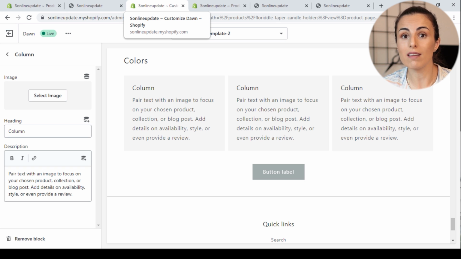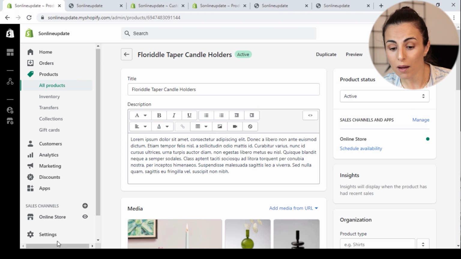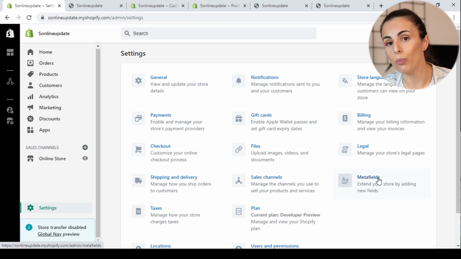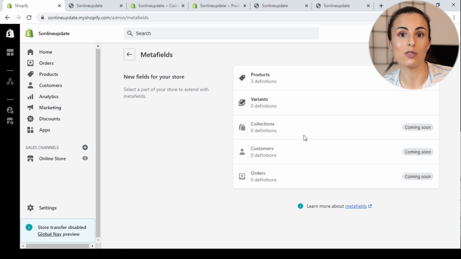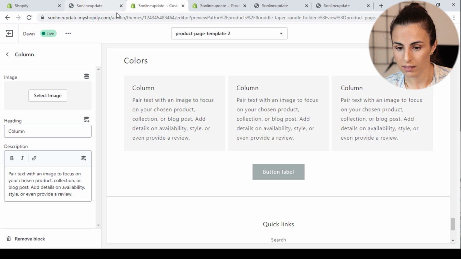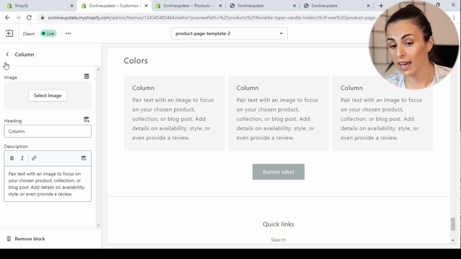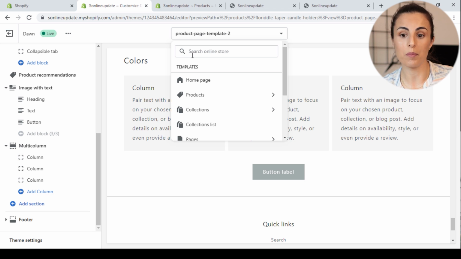So this is actually very, very good, and it allows you a lot of flexibility that we didn't used to have before. If you are wondering, this new Metafield up until now is only available for product pages and variants, but soon it will be also available for collections, so you will also be able to create Metafields inside of your collections. So now let me go back in here a little bit. I want to show you how you can also change the collections and create different templates for them.